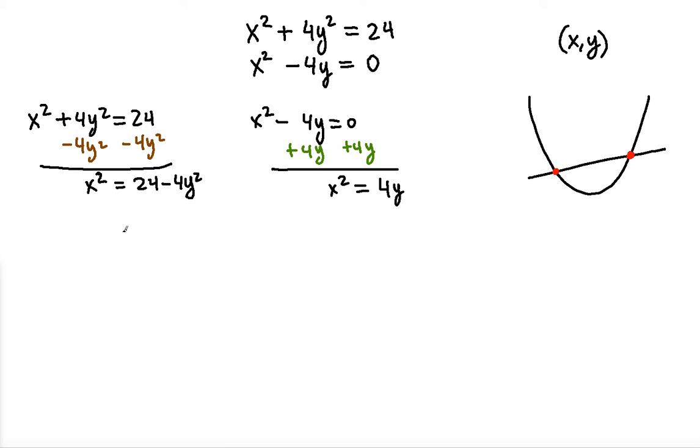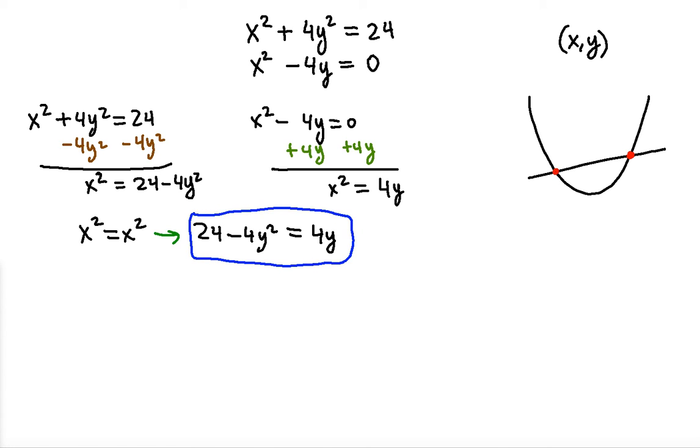So when you set x squared being equal of the first and the second equation, what that leads to is the substitution. The right sides can be set equal as well. So 24 minus 4y squared can be set equal to 4y, the respective right sides. So now notice what this does. This actually creates a quadratic equation for the variable y, right?